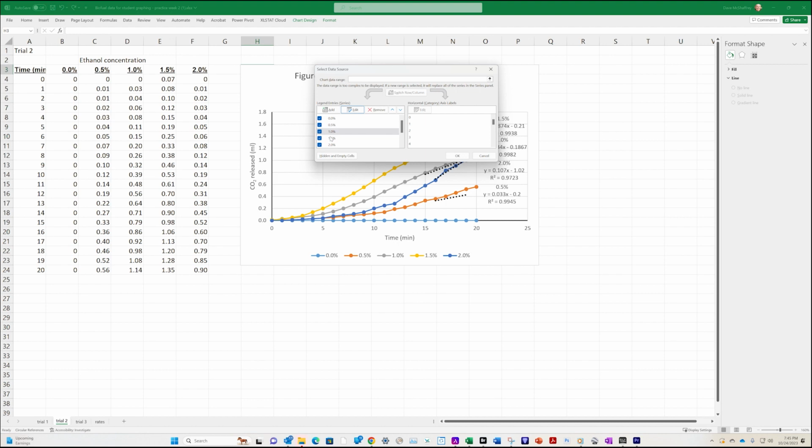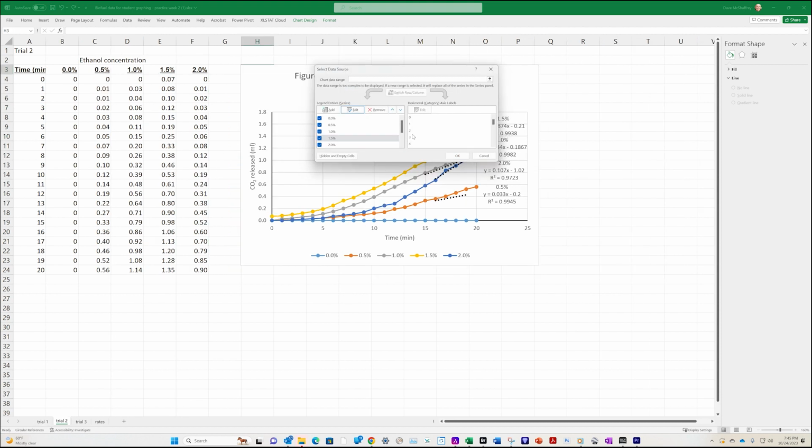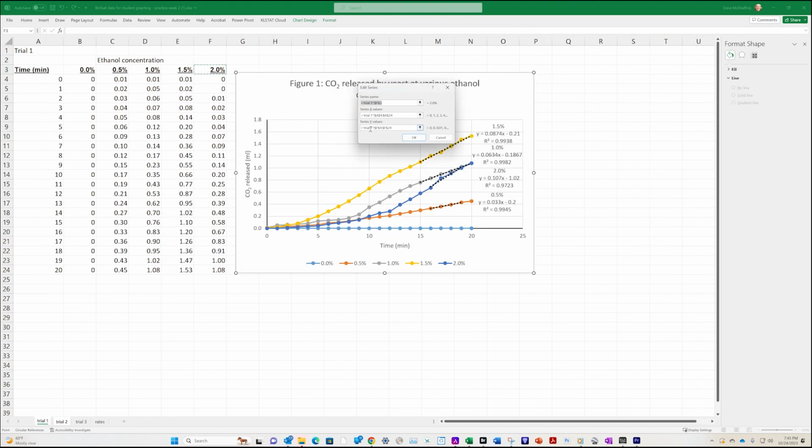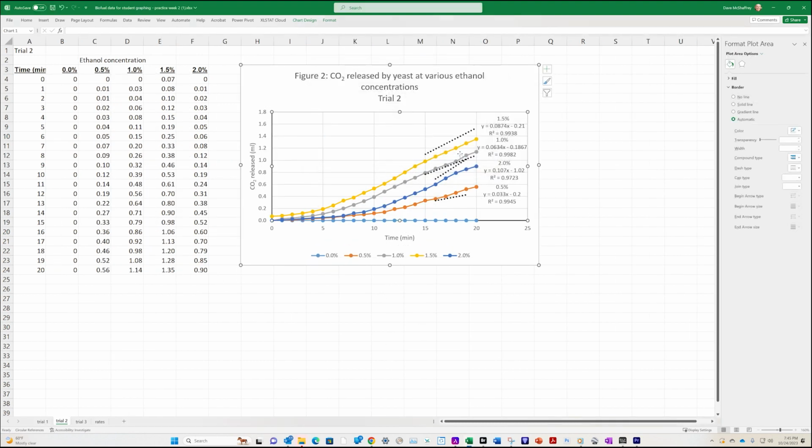Okay, come down to 1.5, edit, change the Y value there from trial 1 to trial 2. And for 2%, edit, trial 1 to trial 2. Be careful as you do that. Undo is your friend. Okay, and now I can click OK.